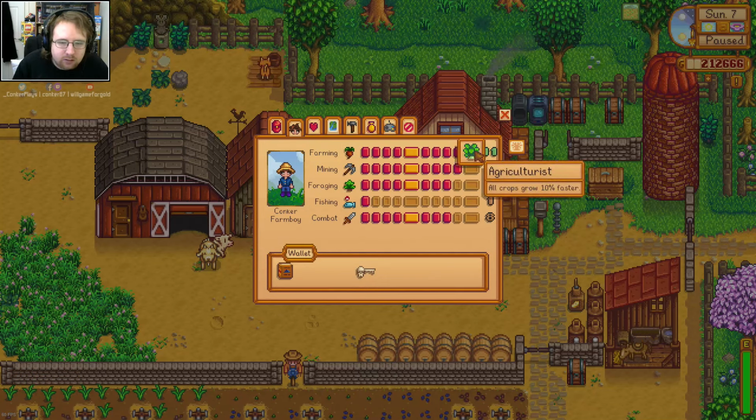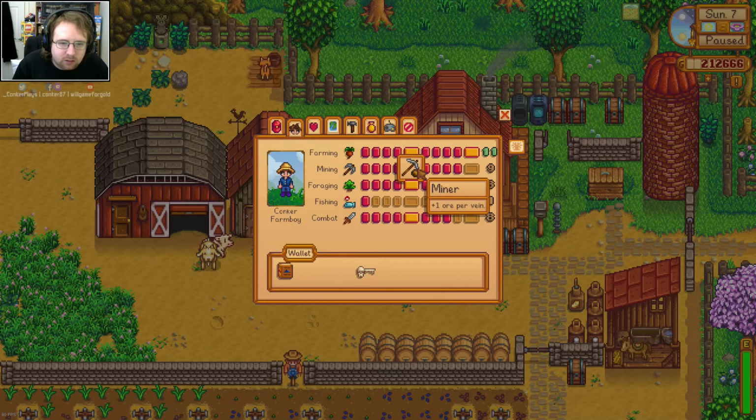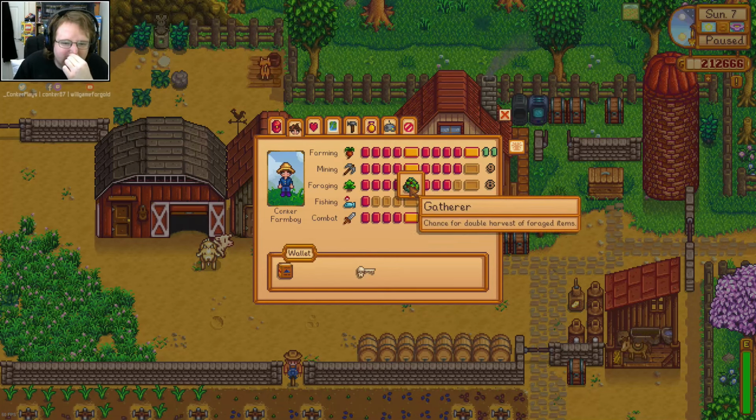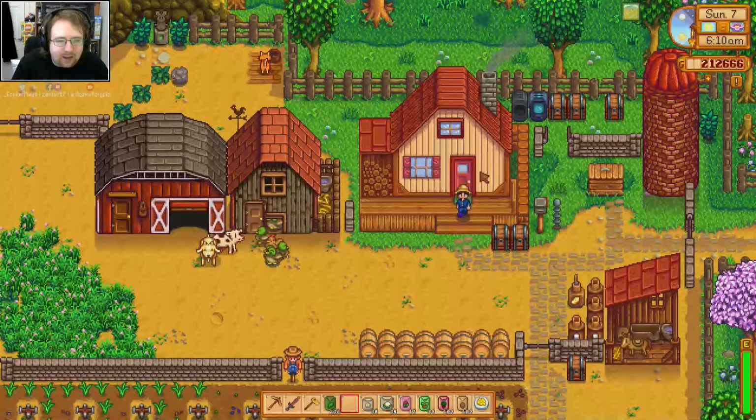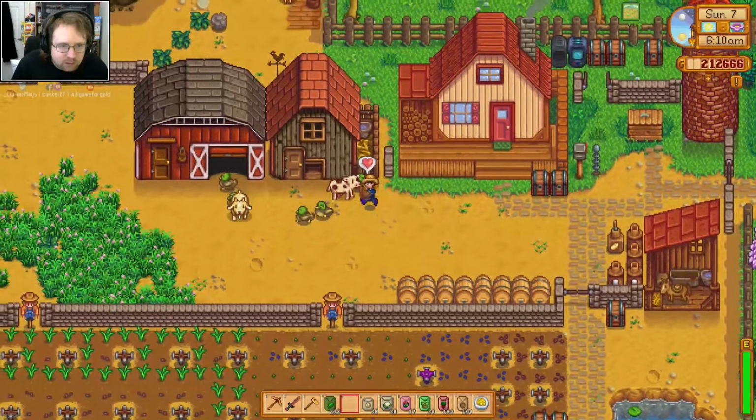Level 11? All crops grow 10% faster. Crops are worth 10% more. What about foraging? Scout. Oh, you can get 11. Nice. Hi, everyone.